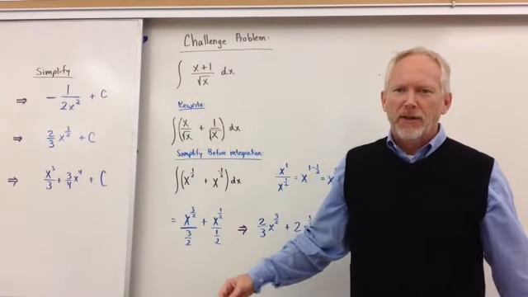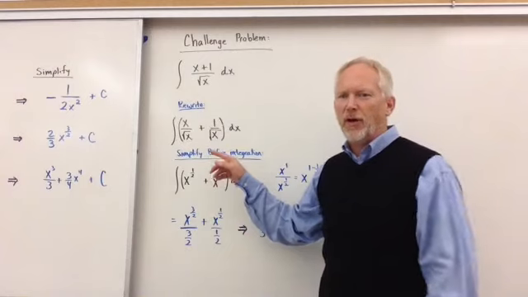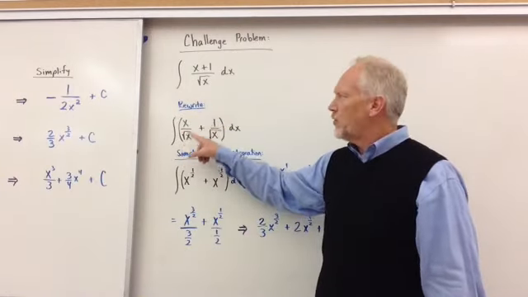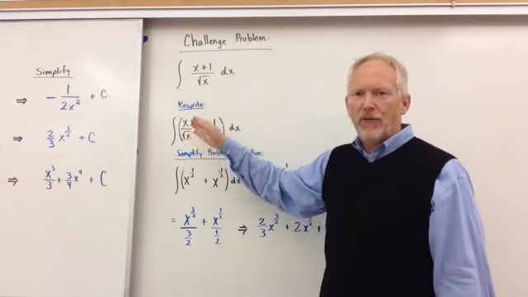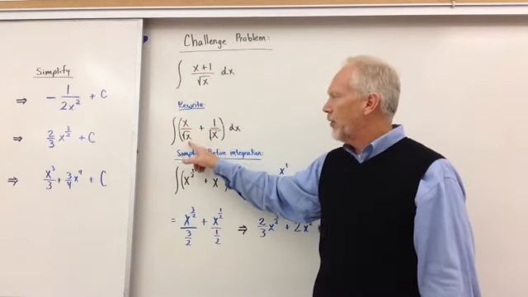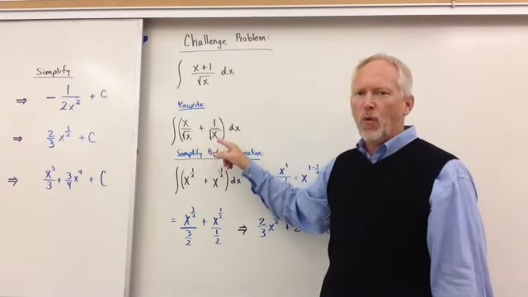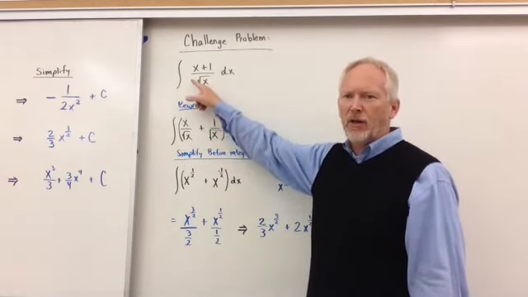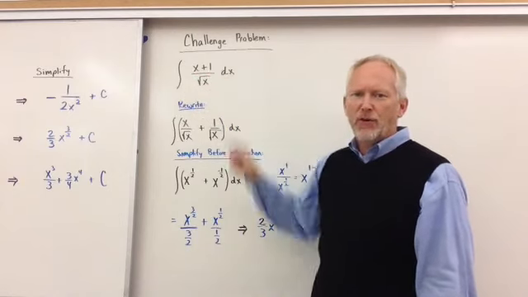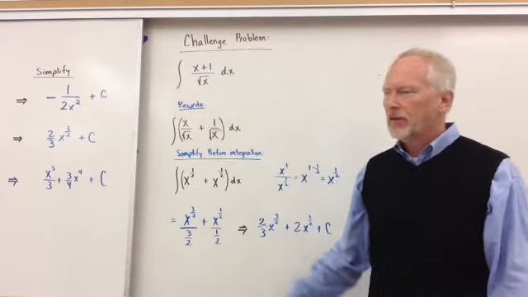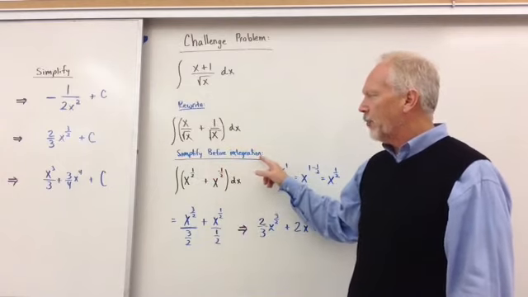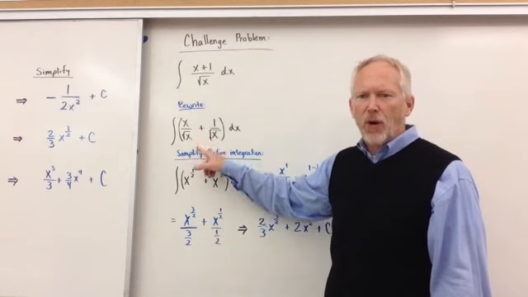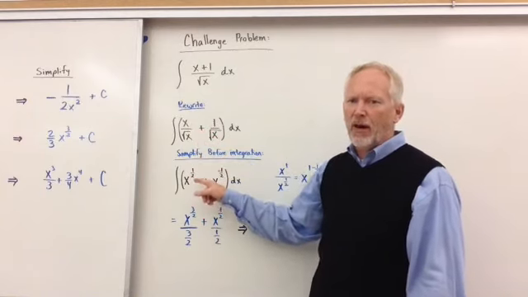Put that there. Now, first thing you want to think about doing is rewriting it as two separate fractions. x over the square root of x plus 1 over the square root of x. Anytime there's a single denominator, we can usually put that with each of those numerators and separate them out. Then, simplify before integration. Rewrite this. This x over the square root of x changes to x to the 1/2 power.